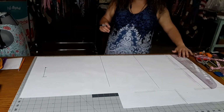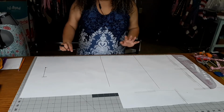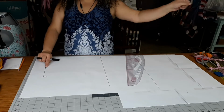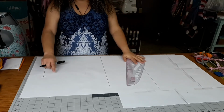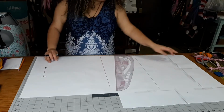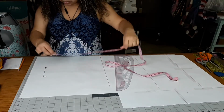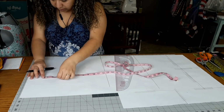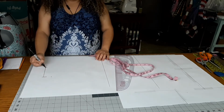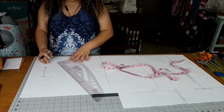Okay, these are all the numbers we have right now. So, coming back up to the shoulder seam here, the shoulder obviously isn't just straight, it kind of slopes down. So you're going to want to come down a few inches to make a slope. On mine, I'm going to come down, I guess like 2 inches or so. An inch and a half. Inch and a half when it comes down to there. So now I'm going to connect this point with this point and connect those two lines together.